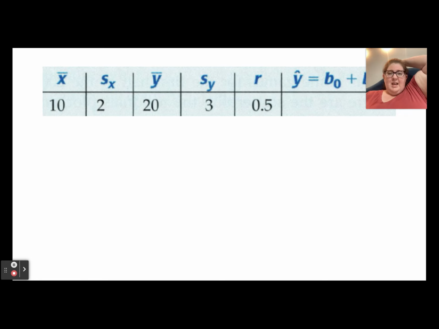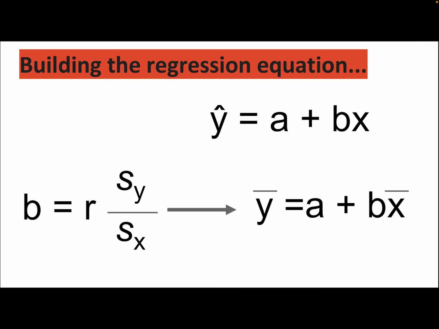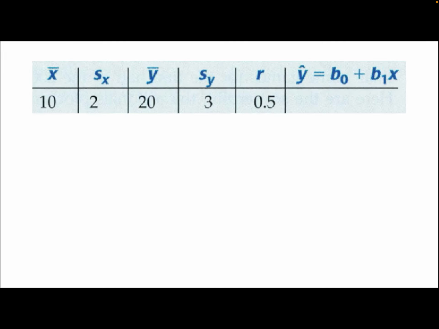A lot of times it might come up in a word problem and you have to differentiate it. So let's look at that example. So I'm going to start by finding the slope. So again, our slope, b, equals r times the standard deviation of y divided by the standard deviation of x. So I'm going to plug in that information to find the slope, which is b, or sometimes it's written as b1, same idea. So r is 0.5 times the standard deviation of y divided by the standard deviation of x.